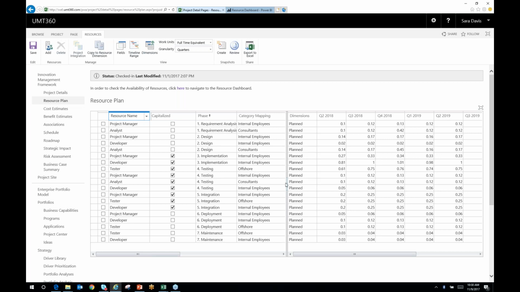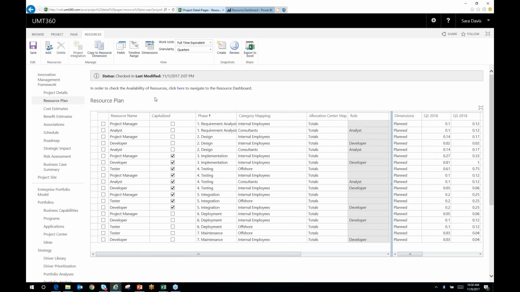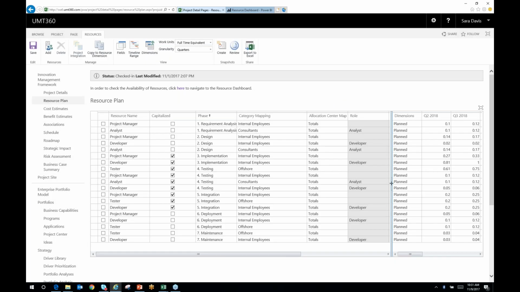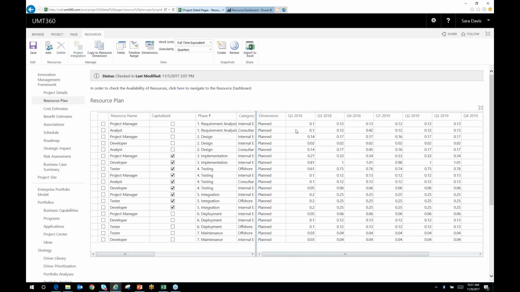Now, I can have any number of resource fields that I want here, and I simply define them and add them into the system. Again, these can come naturally from the project resource fields or be extended with 360, like skills, cost mappings, and other things. But what's really interesting now is I have the ability to come in and capture my early stage estimates in one of these dimensions. Here we're just looking at the plan dimension, which, as I said, is for the early stage estimates before the project is approved. So I can come in here, manually enter, drag and drop, cut and paste FTE requirements for each one of these skills for each one of these phases. Now it can be in FTE, days, or hours.